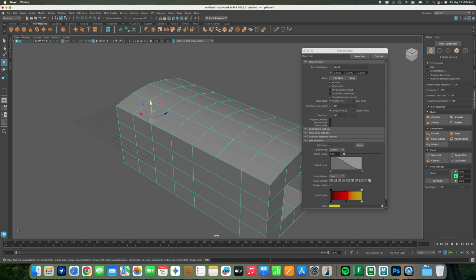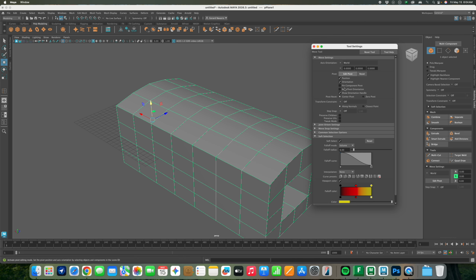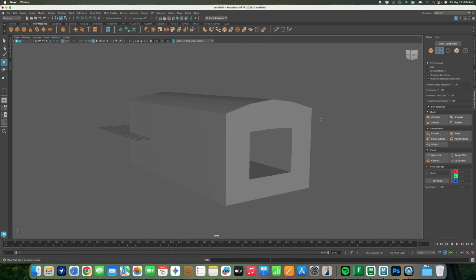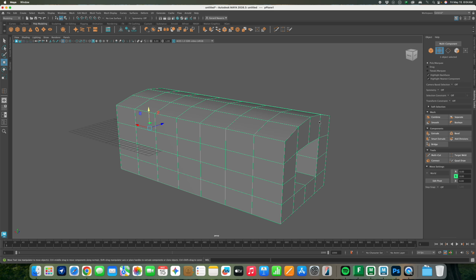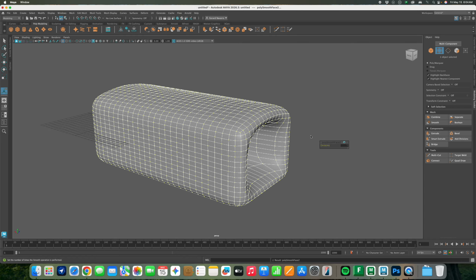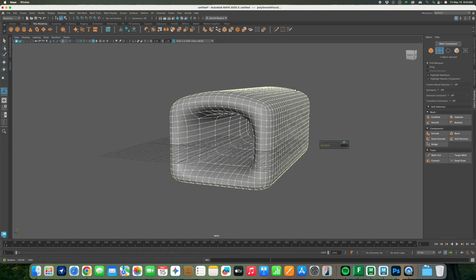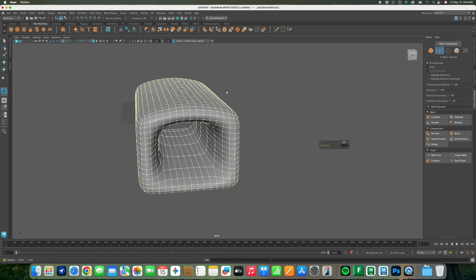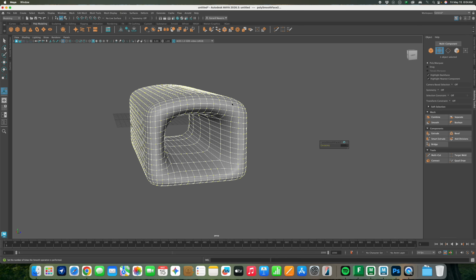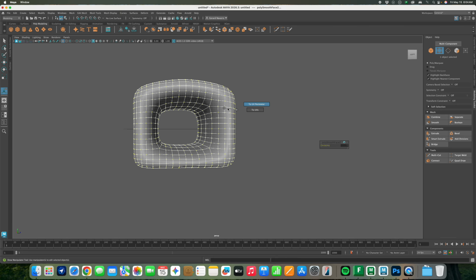So let's just go back to object mode, and then here we can also just unselect our soft selection for the tools. At pwede na natin to isend sa Mudbox. Okay, so bago natin isend sa Mudbox, let's do a trial run. So let's just click on smooth and tignan natin yung effect ng ating polygon. So as you can see here, gusto natin tong part na to, kaso nga lang medyo masyado siyang nagte-taper pa paloob.